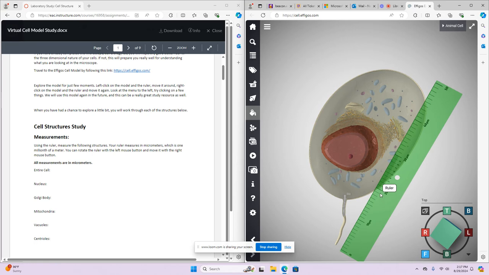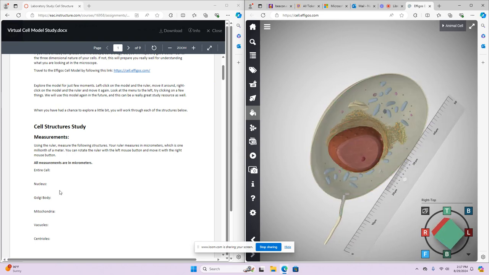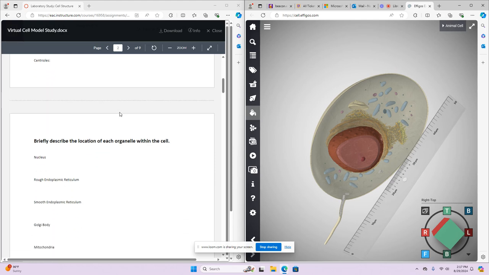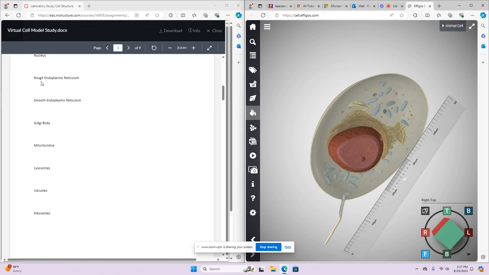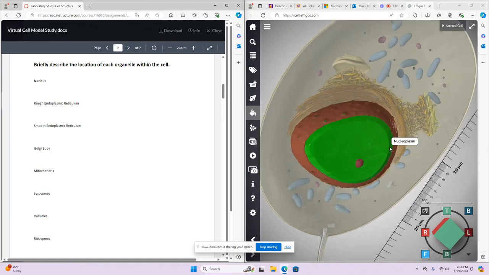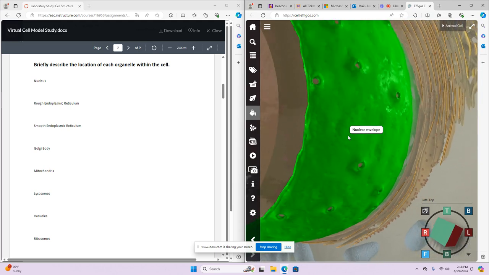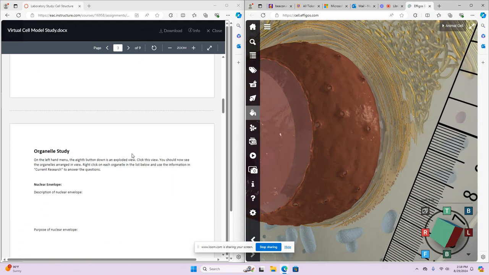Then you're going to look at the nucleus. And the nucleus is right here. The nucleus fits maybe 11 or 12 micrometers across, maybe 13, depending on how you're looking at it. So anyway, you're just going to go down through this list measuring these structures that are available to you. Now, if you can't remember what these structures look like, please go into the textbook and find those structures in chapters 3 and 4. So you've got your nucleus, your rough endoplasmic reticulum, your smooth endoplasmic reticulum, and all of these different organelles. Some of them are going to be pretty small, so you're going to have to zoom in to get a better look at them, okay? Some of them are super tiny and not too hard to measure out.